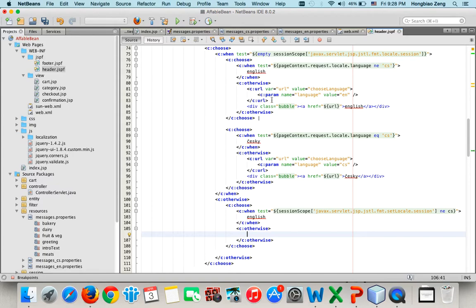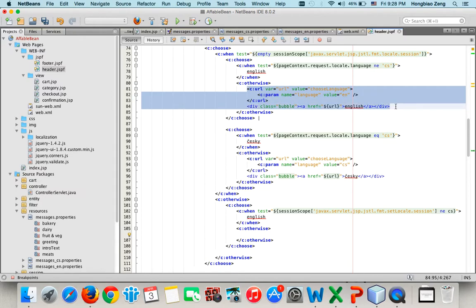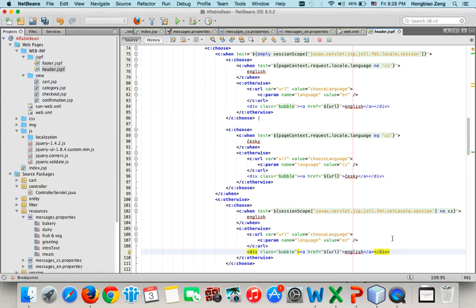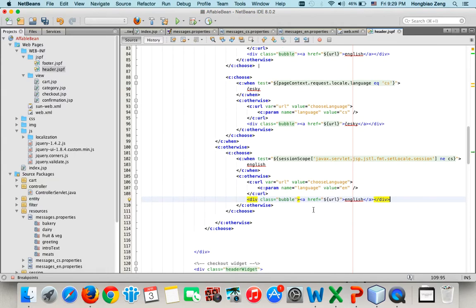So what I'm going to do is I will display English as a link. So I just copy here, right? Display English as a link. The value is choose language name is display English link. Of course, at the end, for this choice, I will have a slash.